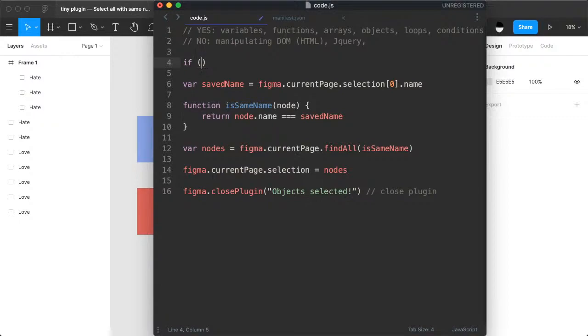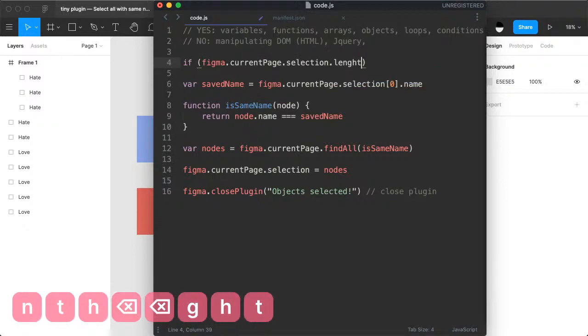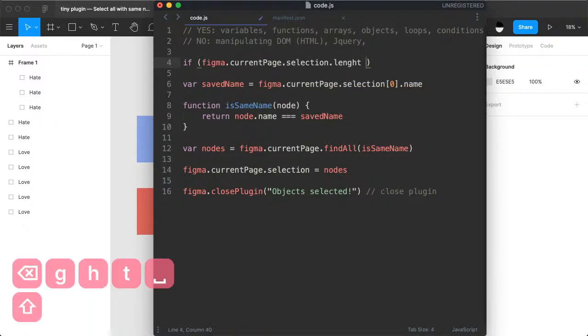It should return a boolean, obviously. This condition can be something like this, but we need something different. If Figma current page selection length is more than 1.